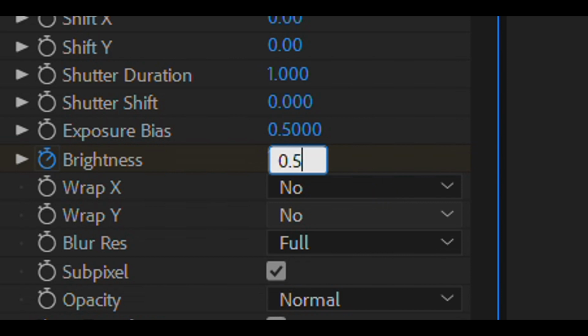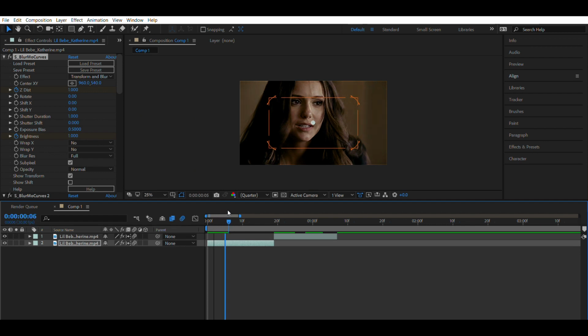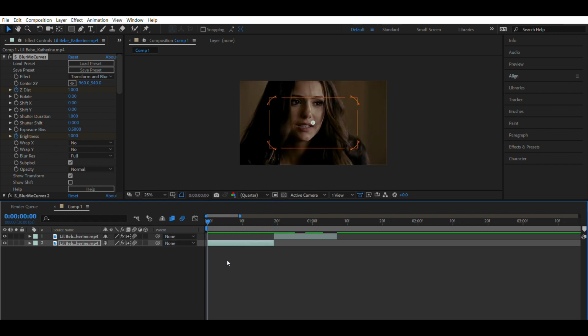So for this, I'm just going to do 0.5. So you can see now that I've manipulated the lighting, so it gets darker and darker. I just find that that adds a little bit of something to the smoothness and motion in the overall picture. I always do that for all my clips. People do brightness in different ways, but personally, I like the brightness that comes with Explore Mode Curves.